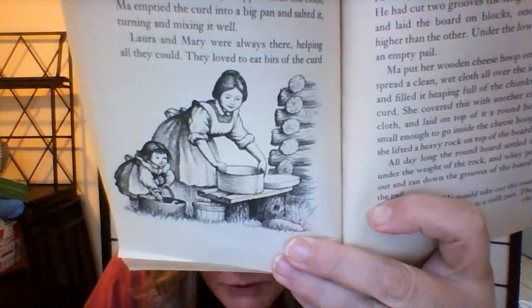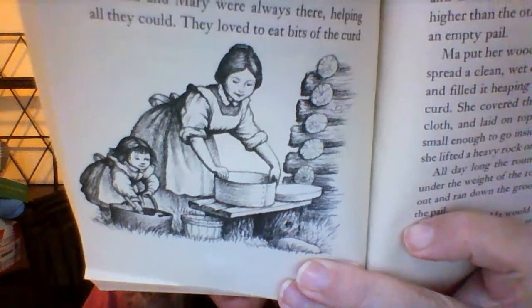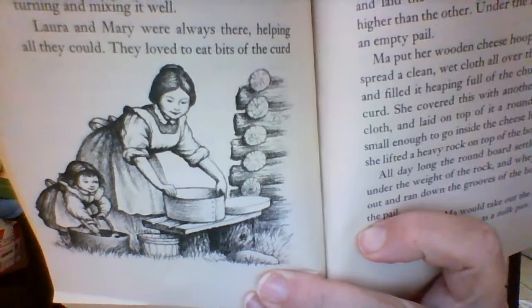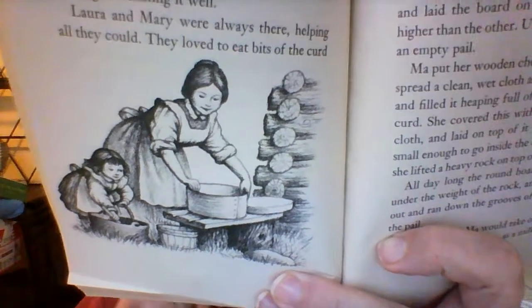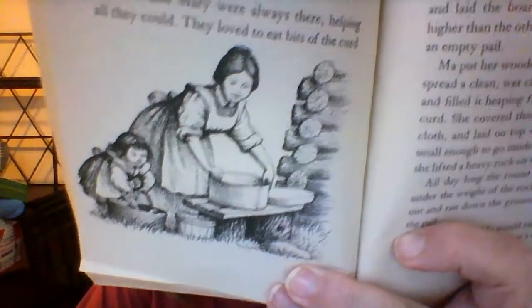And I also like this picture because you can see the corner of the log cabin, how the logs fit together. They would cut out notches and fit the logs there. But anyway, I'm going to go back to describing. I'm going to repeat a little bit of what I was reading before I had to stop. So actually, I'm going to go back a little bit, and they're talking about how the kids helped.